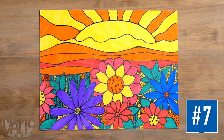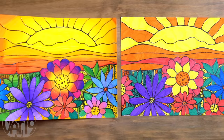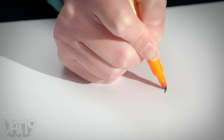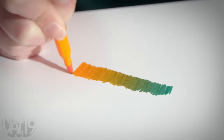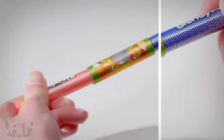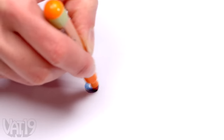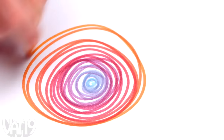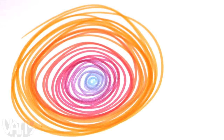Coloring is an artistic outlet that relieves stress and encourages creativity. Hypercharge your artistic hobby with an incredible blend of hues thanks to Blendy Pens. This amazing set of coloring markers temporarily mixes with no permanent consequences. Connect the caps and twist to transfer pigment from one marker to another. Mix these markers and watch Azure transform to fuchsia, violet, and umber before returning to the marker's original orange color. The transition is so smooth it looks like magic.